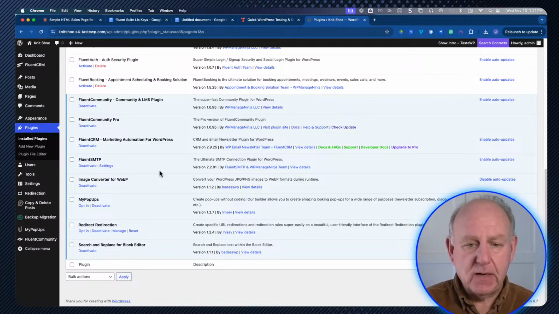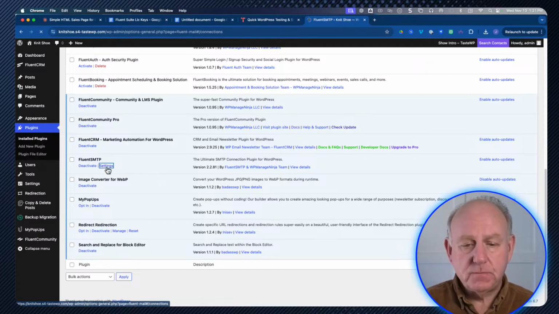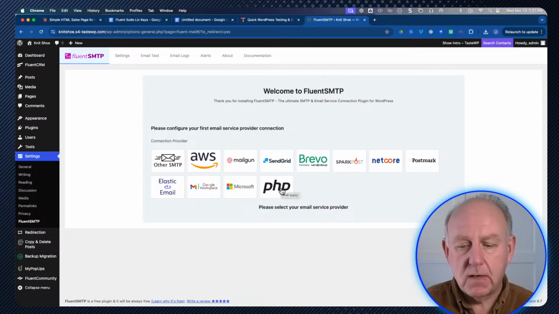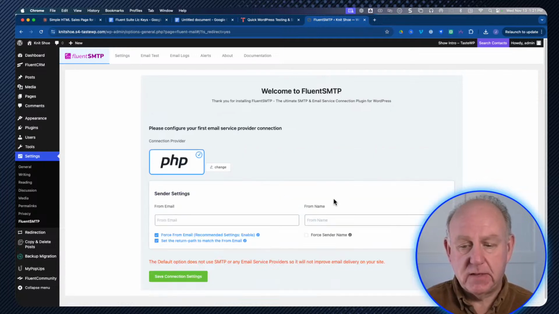Better chance, but what we're doing here is Fluent SMTP, which is a free plugin, where we have the option of saying, I want to send through the Amazon Simple Email Service, or I want to use Mailgun or SendGrid or Postmark, or in this case, I'm just going to use the server here just to make sure that it's available.